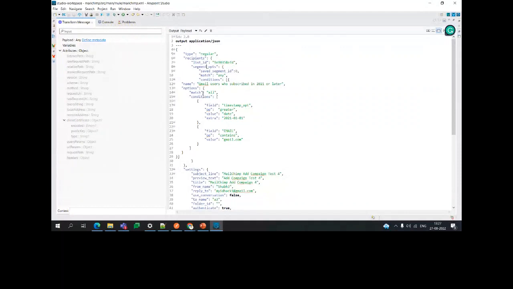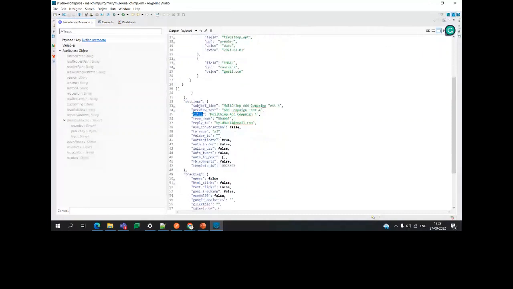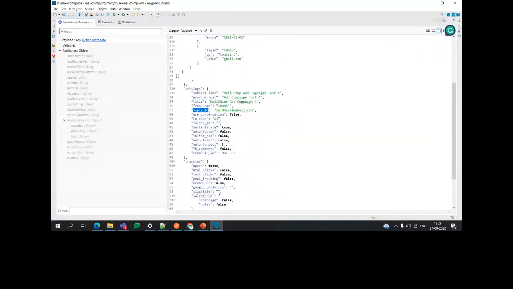Okay, so name is there. Now I will explain subject line, preview text, and title. All these things are in the email header. Then from reply: basically, from whom do you want it to be received? Suppose you send it to customer one, so the customer checks whom it is sent by.